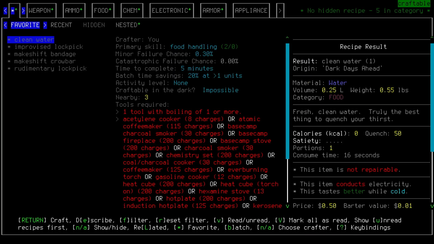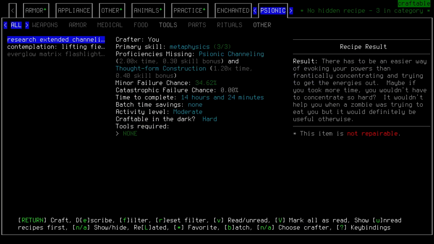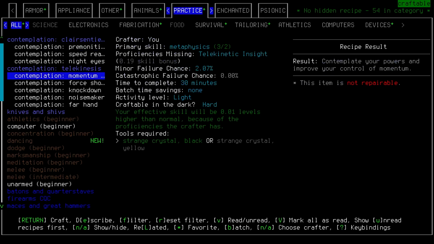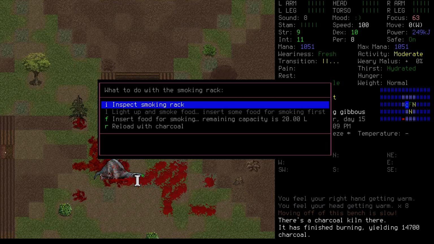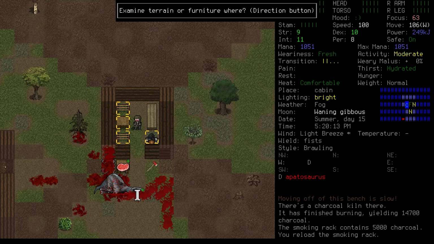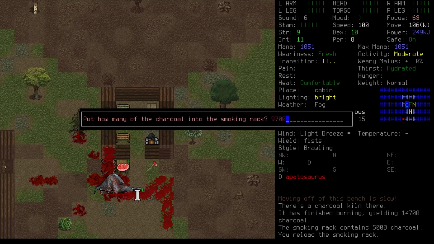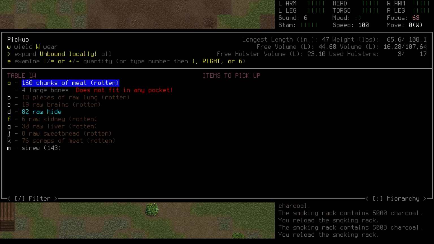Okay, since it's less than an hour, we will sit down and probably just train with our psionic abilities for a second. We got momentum. That was really fast. Okay, let's reload with charcoal. Let's say 5,000. And reload with charcoal. 5,000.